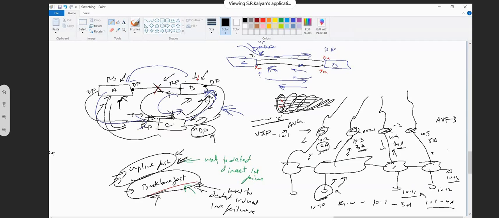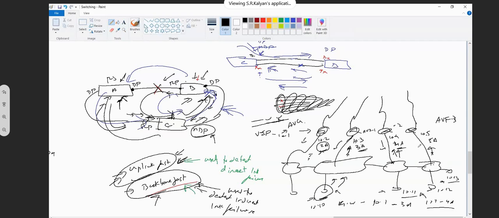So now what is happening? Each one of the systems is going to get a different gateway MAC address. Each one of them is going to get a different gateway MAC address. So they are going to talk to those respective gateways, and therefore, parallelly, you are able to send the traffic to multiple gateways at the same time. This is what happens with GLBP.